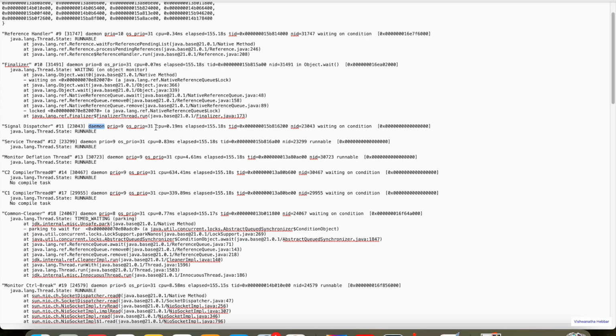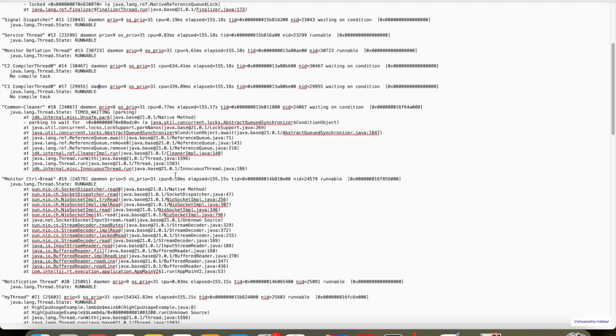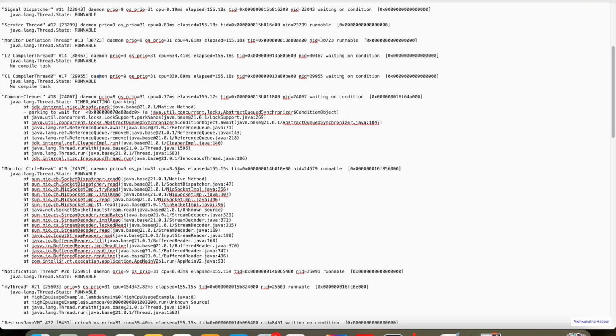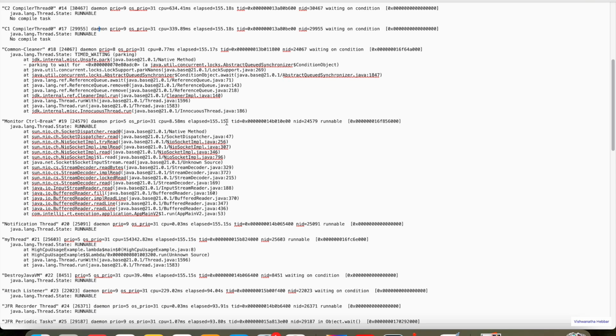See, you can identify here the CPU usage for each thread. CPU 0.19 millisecond, right? Here for each thread it provides the CPU time used by this particular thread. Like this, if you start observing the CPU of each thread, you will be able to identify which thread is using the higher CPU. This elapsed time means it's the wall clock time, the real world time that has passed since the thread started running or entered its current state. This is the time used by this particular thread, and this is the total time since the thread is in the current state.